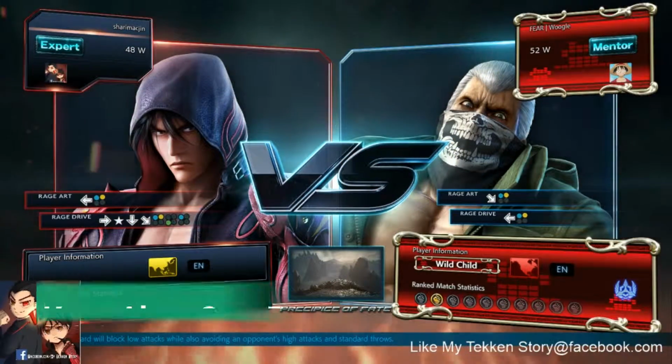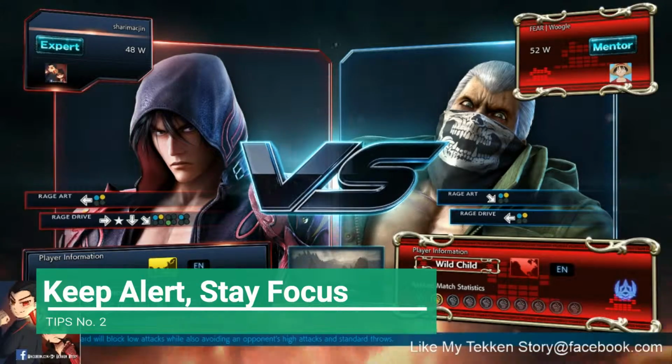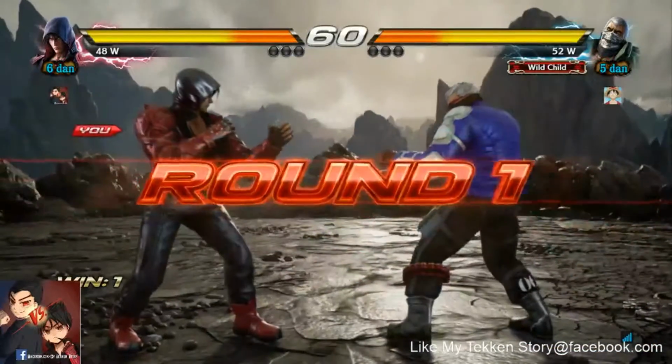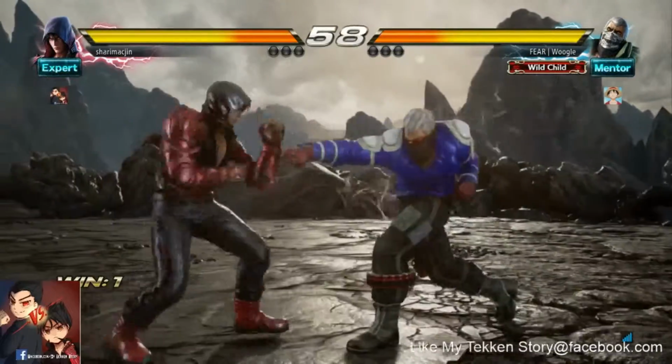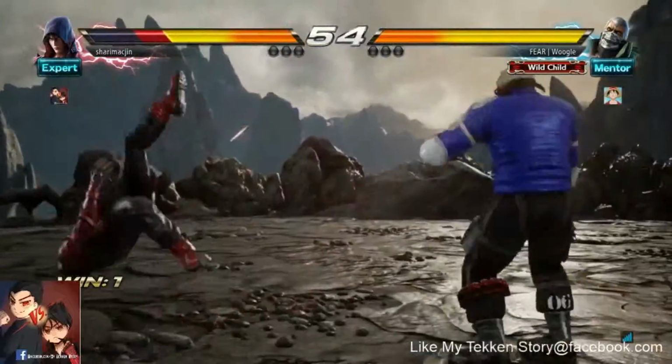So, tip number 2, keep alert and stay focused. Observe what's going on. Presence of mind and focus is very important. Do your best to gather information during the practice session. Learn from your opponent's habits. Find openings and mistakes.